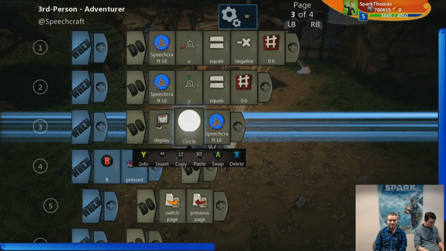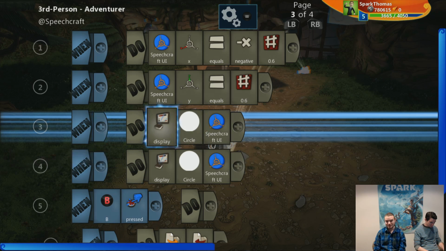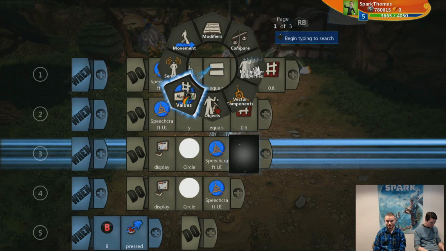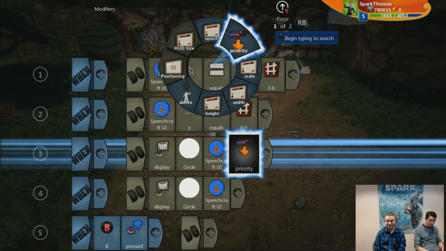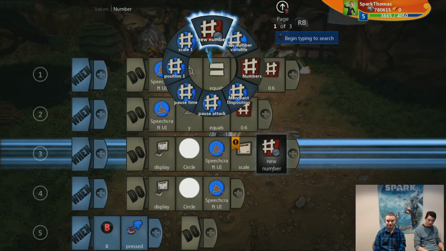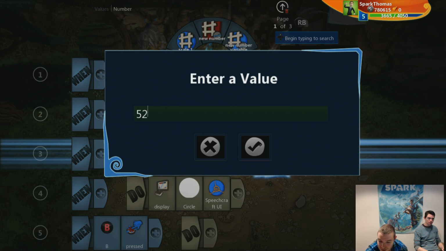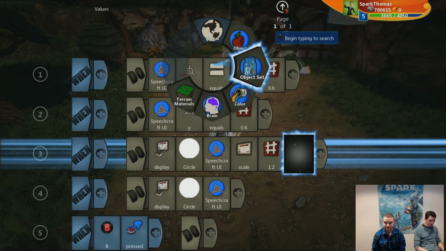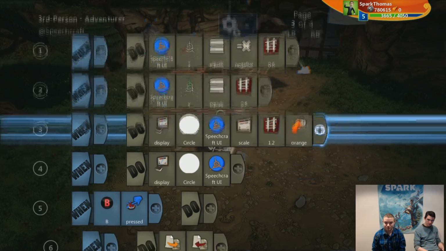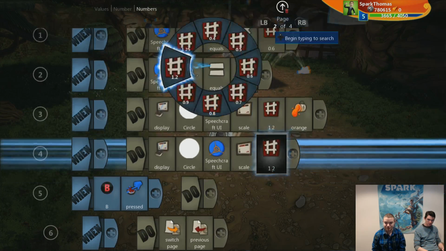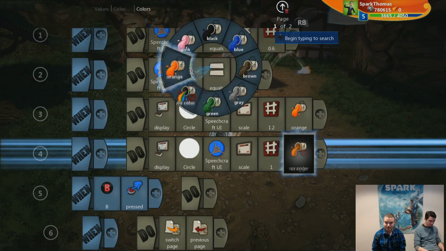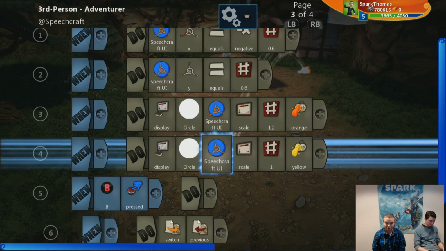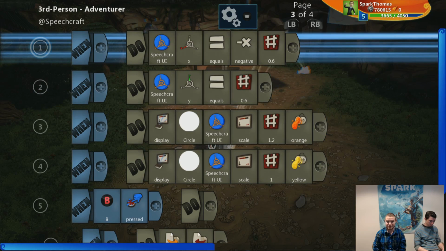The way that Project Sparks understands displays, the first is the bottom, and you layer on top of that. So it's very important that you run your code in the order that you want it to display. I'm going to do my big circle first. So I'm going to do display circle there, and we can affect its height, scale, and everything like that. I'm going to do a scale of 1.2. And we're going to make this color orange. And then for this guy, we're going to just do 1, and we're going to do this yellow. Let's take a look and see what that looks like once I get there.